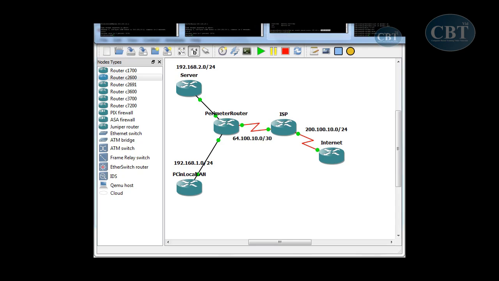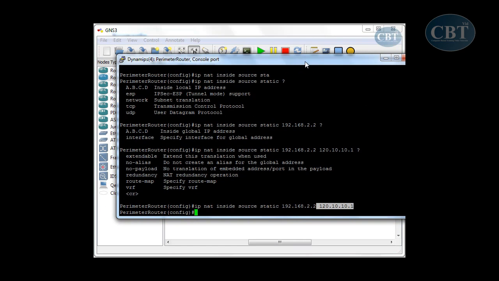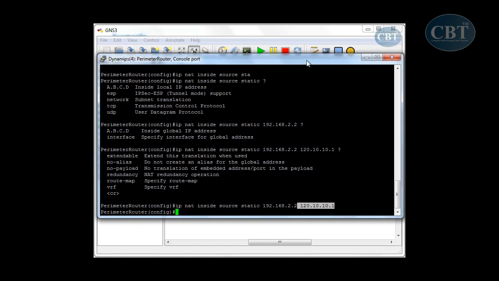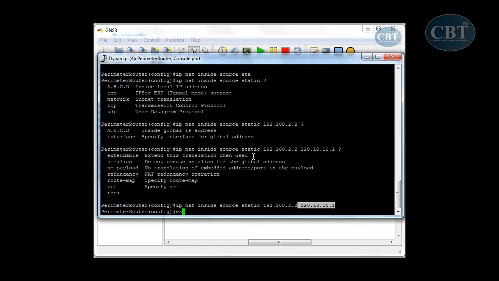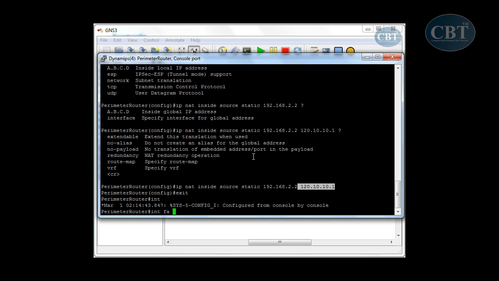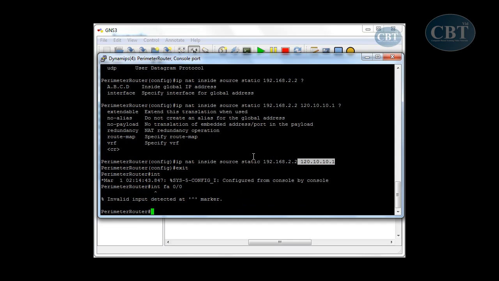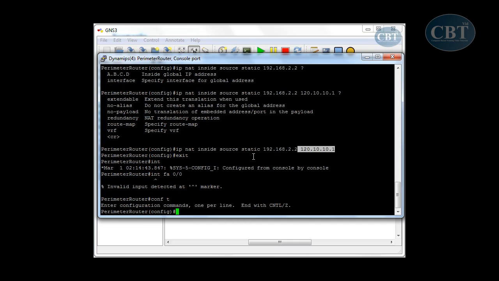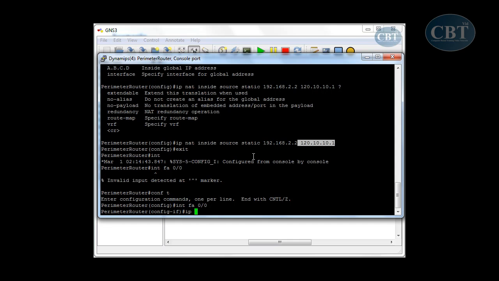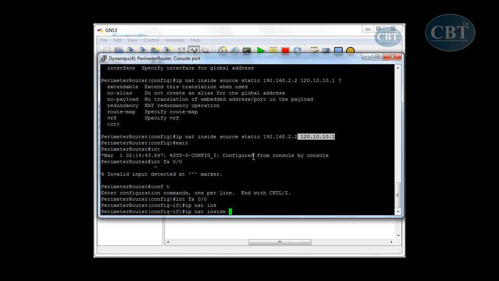So I have to go to the perimeter router. Let me adjust this window. I go to global configuration first, then interface FastEthernet 0/0, and I type IP NAT inside.